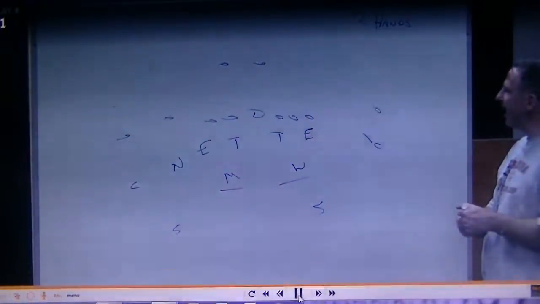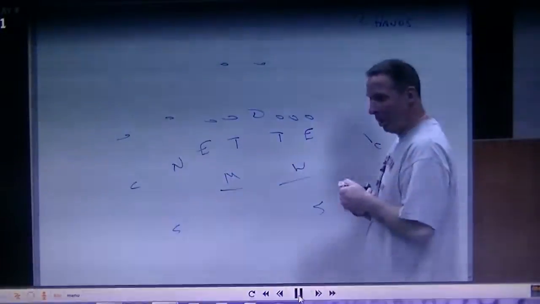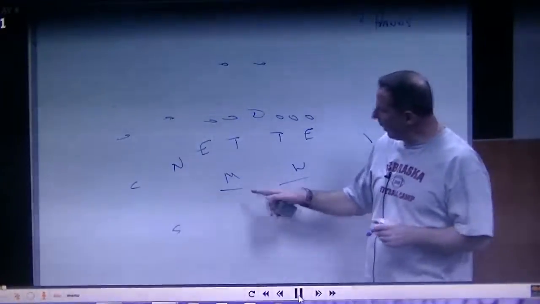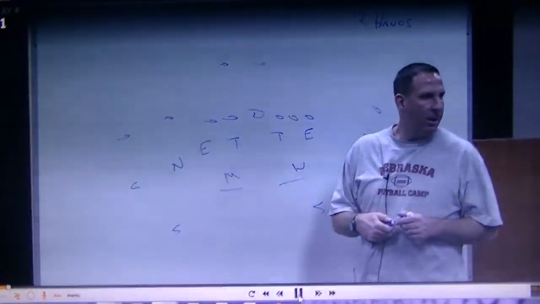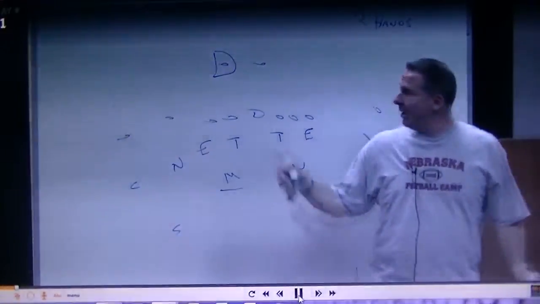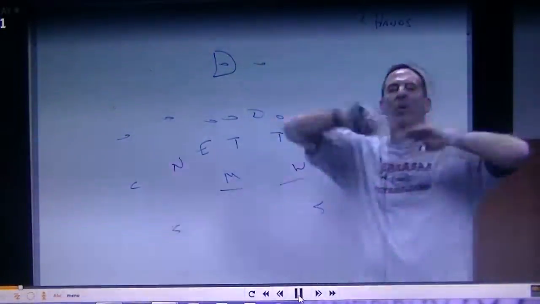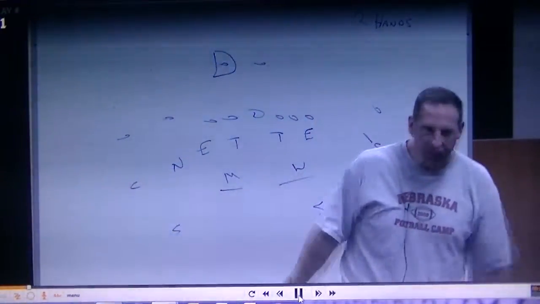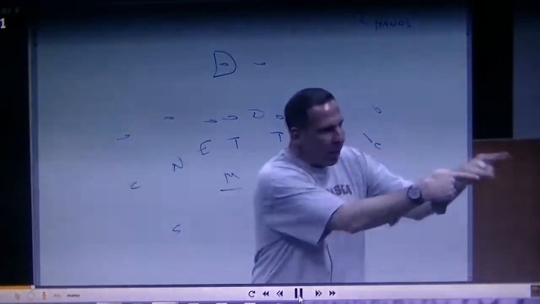Exactly. So what's your primary key going to be? If I'm this guy or this guy? The back. So initially, I'm always going to see what that guy's doing. I know that before the ball's ever snapped, before they even break the huddle. As soon as they get in that formation, I know that's my primary key.